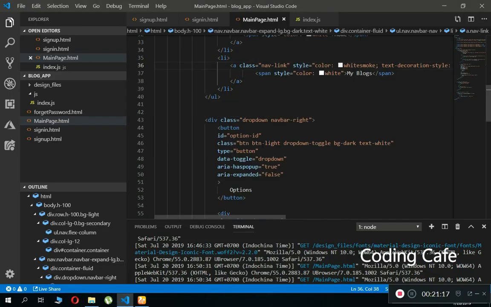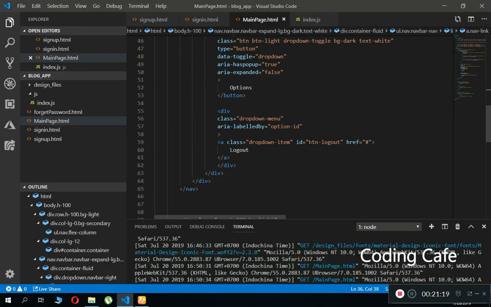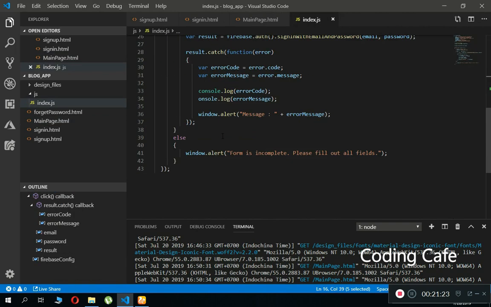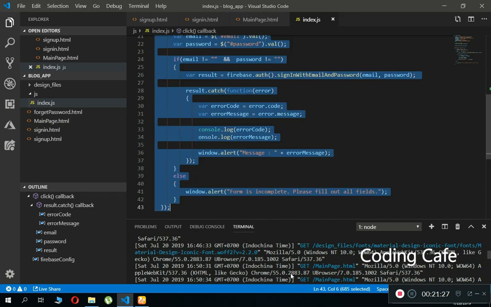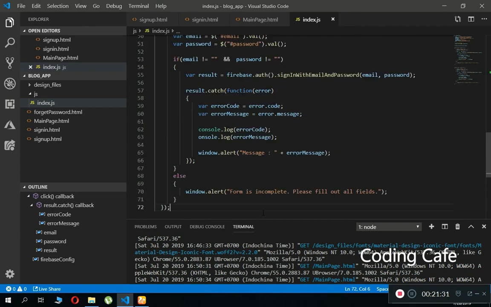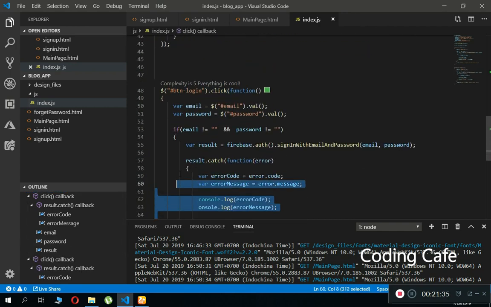Now let's add the code for the logout. Make sure to check the ID, it is btn-logout. Go to index.js, and to save time I'm going to copy this, paste it here, and remove the whole code from inside it.